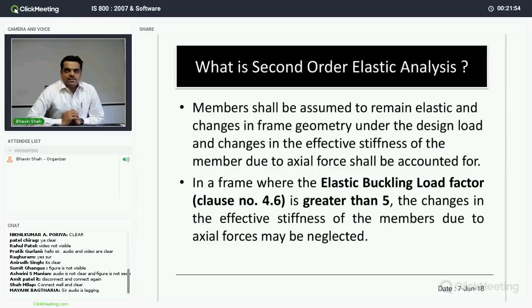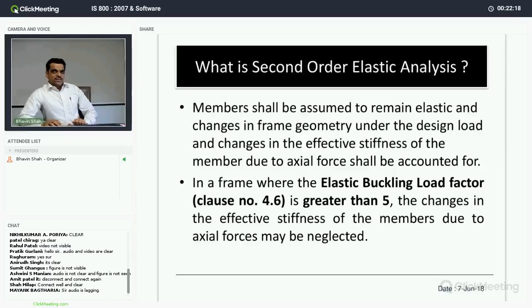Second order elastic analysis is nothing but the material will be completely elastic, but the load will be applied in an incremental way, so it will be applied on the deformed shape. So basically it's a geometrically non-linear analysis, but the material will be elastic.